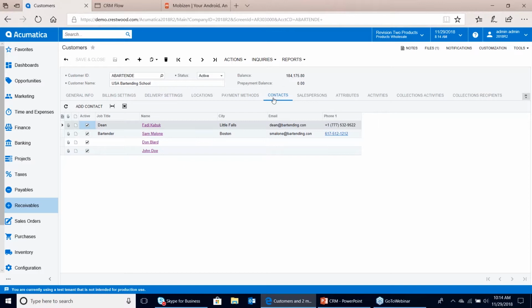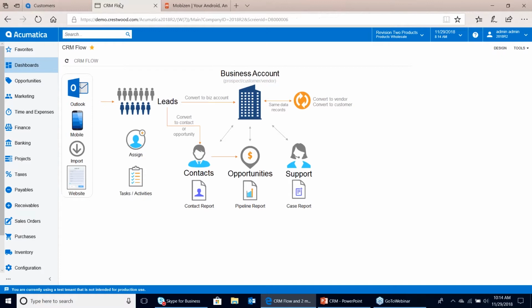Go to the contacts page and see, I basically put in the bare bones information, just the person's name, and can work adding more details through the mobile application as well as within the application via the web. So that's just one of the different sources that leads can come in from, and this picture, coming from the CRM flow diagram, shows some of the others as well.